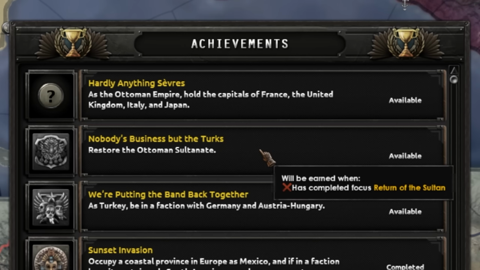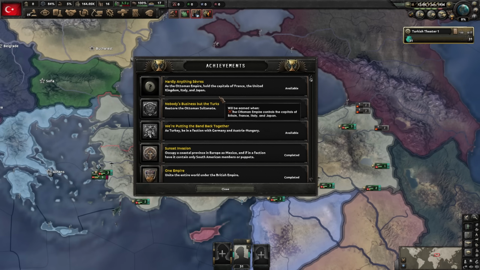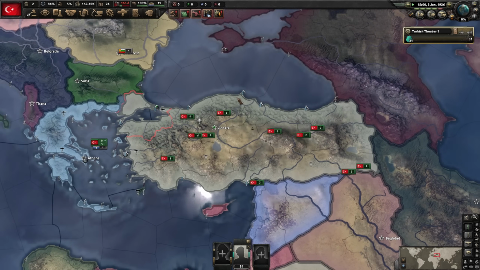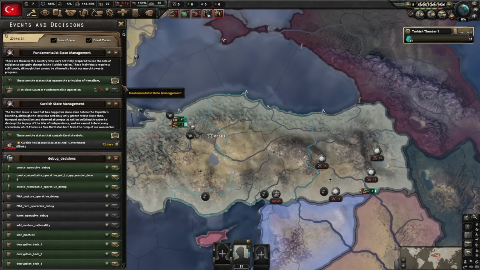And we're going to do these 2 achievements. This one isn't so bad. Now, this one, on the other hand, is absolute pain. It's practically a world conquest. Pain. 5 speed. 3, 2, 1. Off we go. We're going to decisions now.